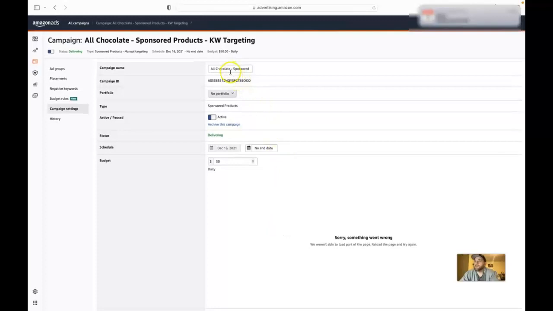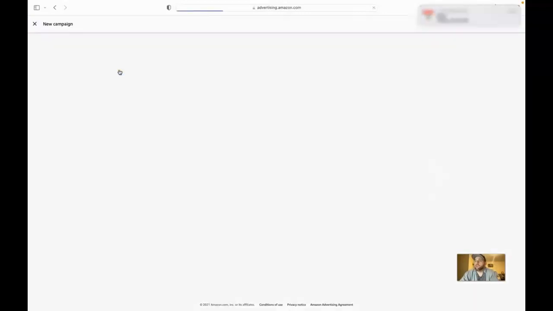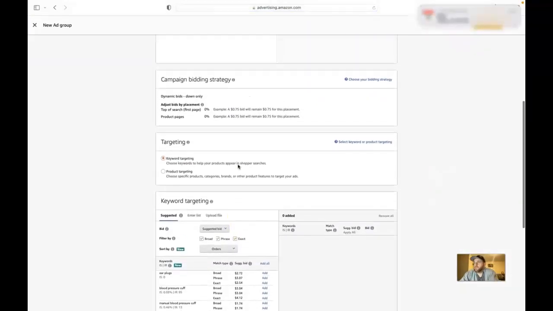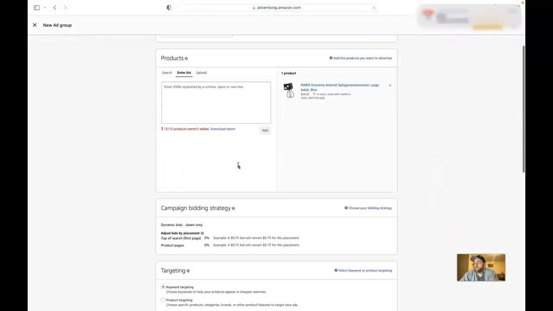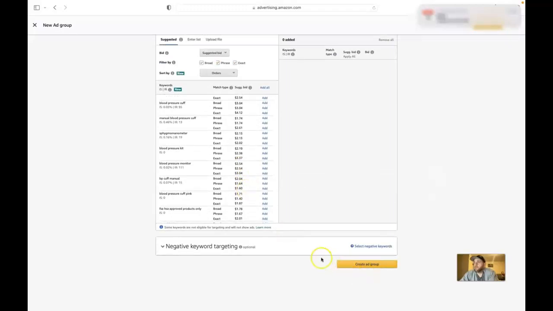And yeah, you can change the campaign name up here. You used to not be able to do that, and it was a pain because you'd misspell it and it would get to your OCD and you'd have to start over. So yeah, then you can go to ad groups here, and now you'll see your first ad group, milk chocolate. It tells you the targets, products, all that. Now this is where it gets nice and you can start optimizing really well. So you go to create an ad group, and you can here, just like we did, once you have the ad group name, dark chocolate, and you would add your keywords, click create ad group, and you're good.